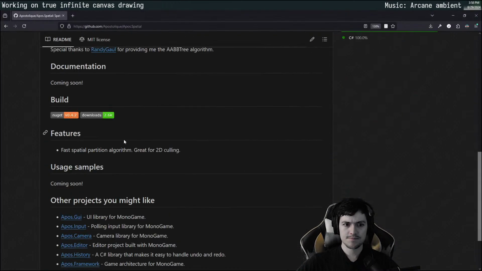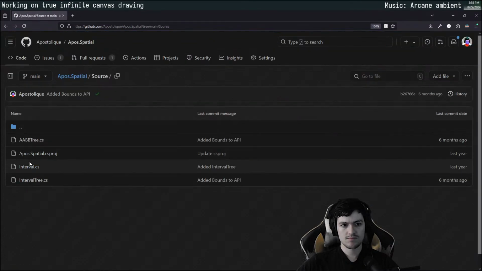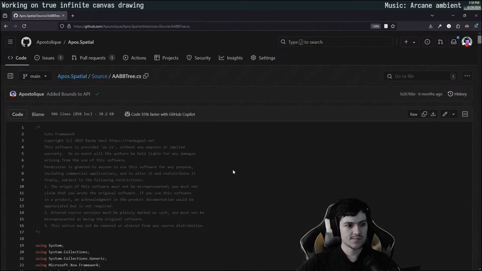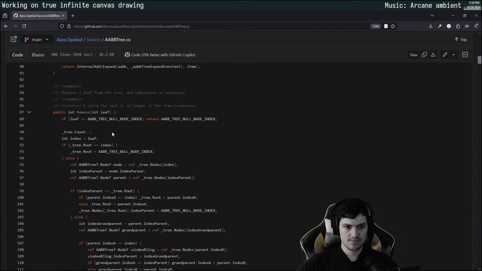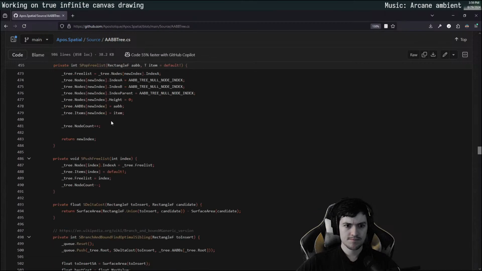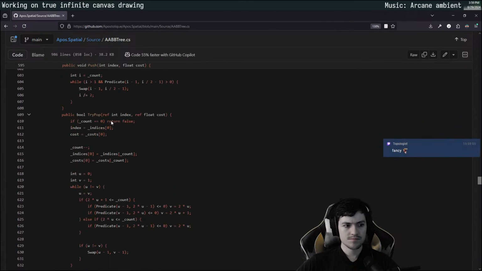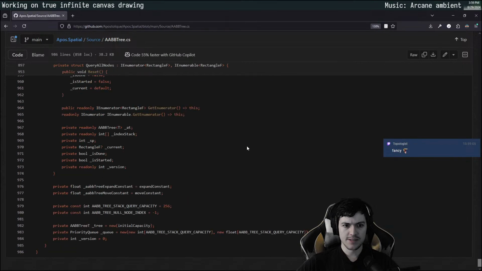This thing. It's very simple. There's a bunch of tree balancing stuff. Then ultimately it's all inside of an array. Initial capacity.